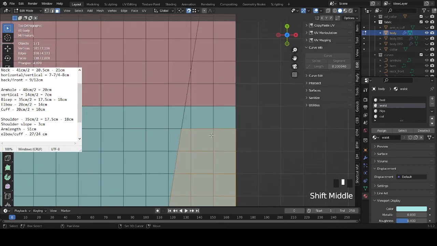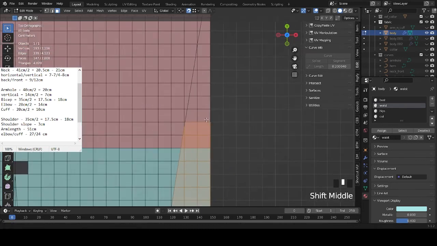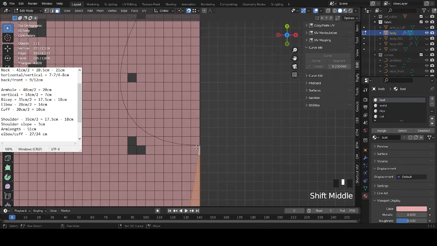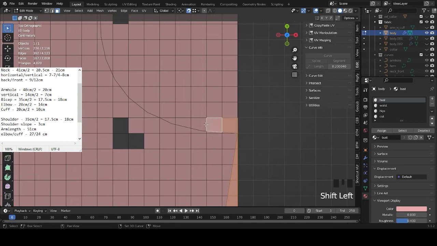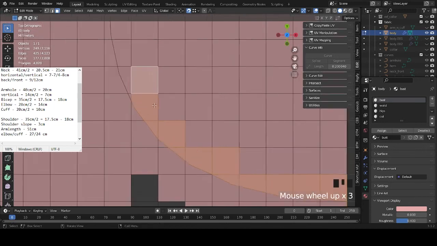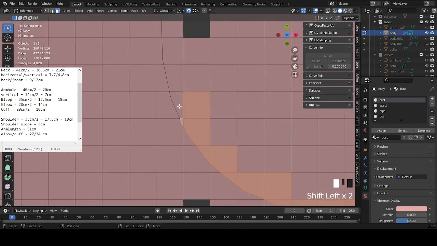This is kind of a boring part of it, but just stay focused, because you don't want to pick the wrong face or miss any face, just like these small ones.